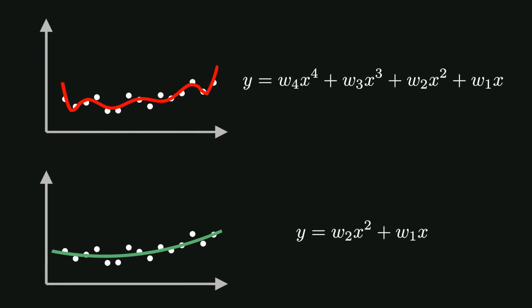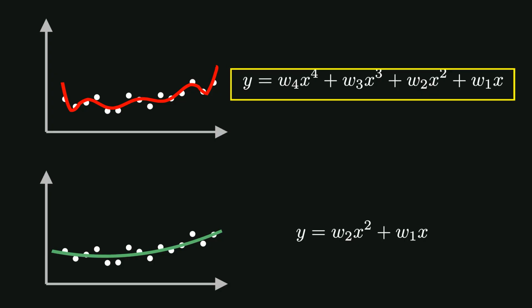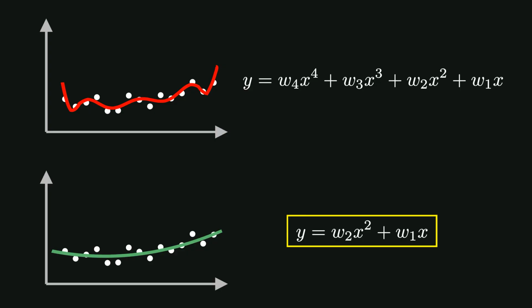Now, when we train a model for too long or make it too complex, it often ends up with large weight values. That's because the model is trying too hard to fit every single data point, even the noisy ones. So it adjusts its parameters drastically to minimize the training loss. In contrast, simpler models usually have smaller weights since they focus only on the main trends in the data rather than the tiny fluctuations. So our goal is to train a model in such a way that the weights don't grow too large. Keeping the weights small helps prevent the model from reacting too strongly to the noise, and that's exactly what regularization helps us achieve.